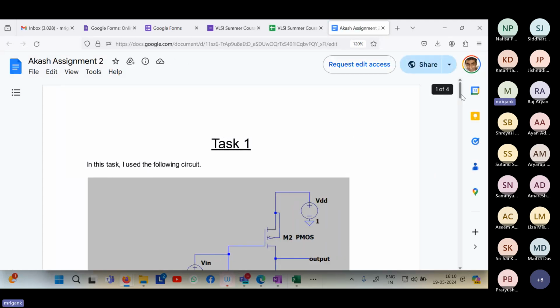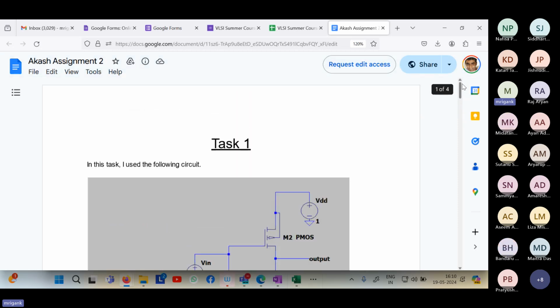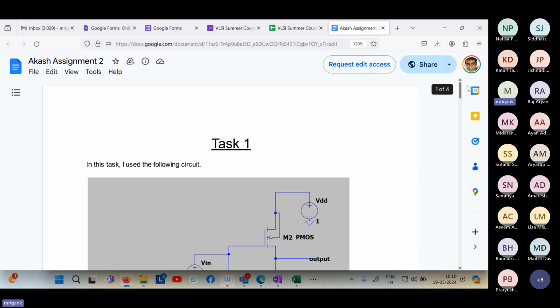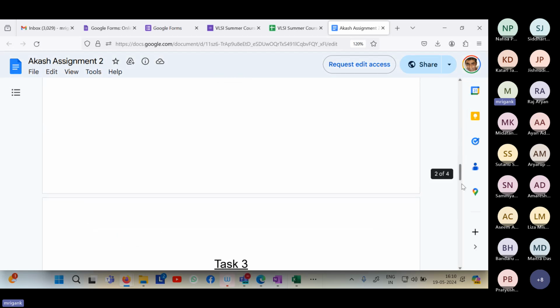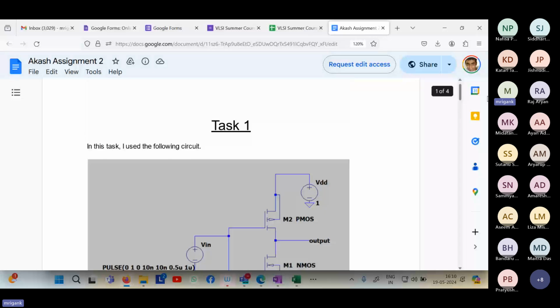There is no name and roll number. So the document, first of all, should have name and roll number on the very first page. And it should be assignment wise, assignment 1, 2, and so on. And here, this is only, I guess, yeah, this is the first assignment.